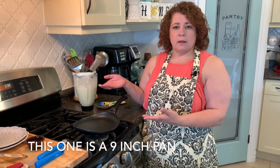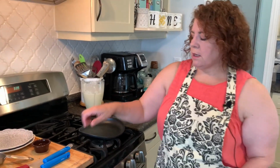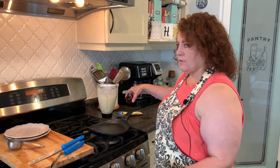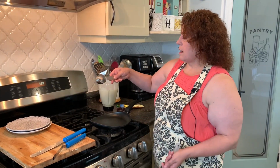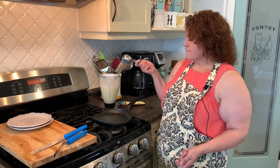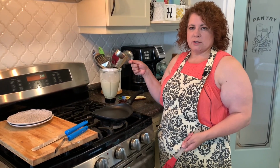You can buy a crepe pan specifically for crepes. I just think they're too big. So anyway, this is what we're going to use. I also use an offset spatula and a regular little spatula, a brush to brush it with oil, and that's the oil right here. It's just vegetable oil, and a 1/4 cup scoop. I think this will be big enough for the frying pan. If not, I'll just add a little bit more.